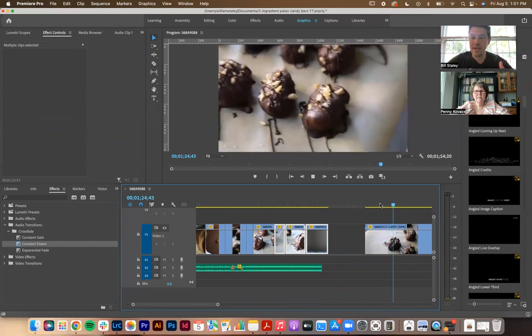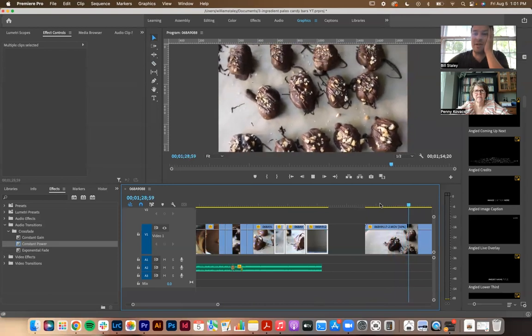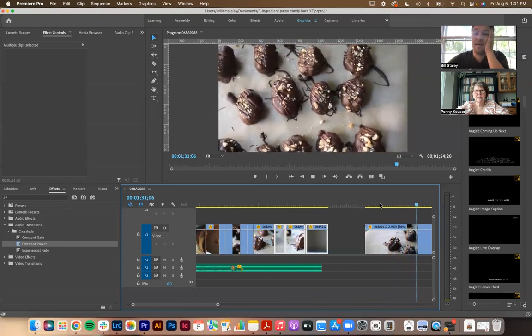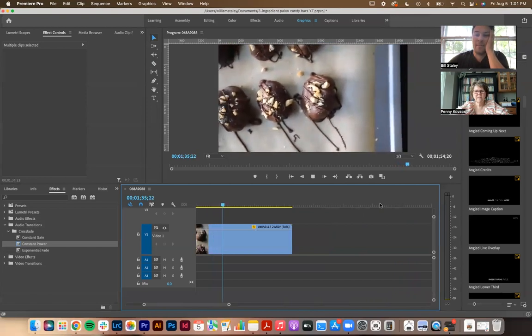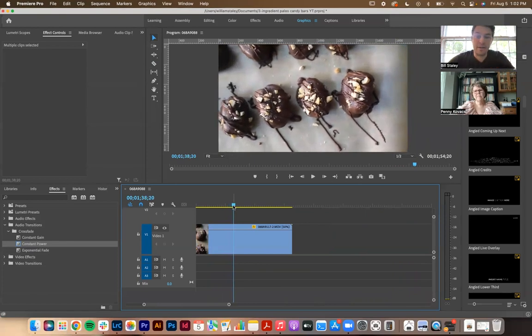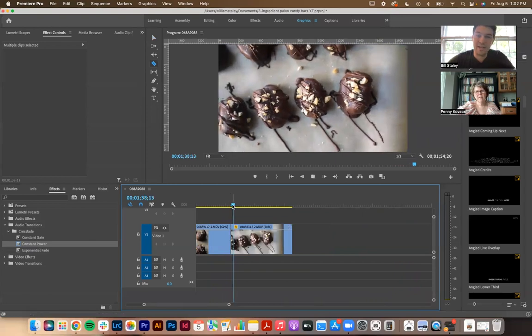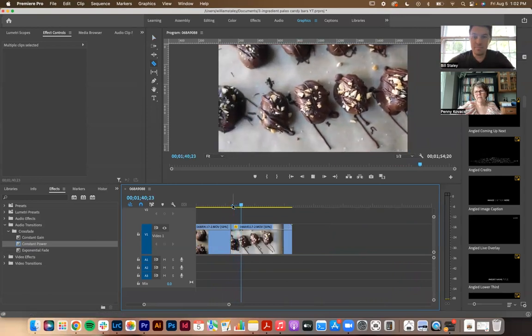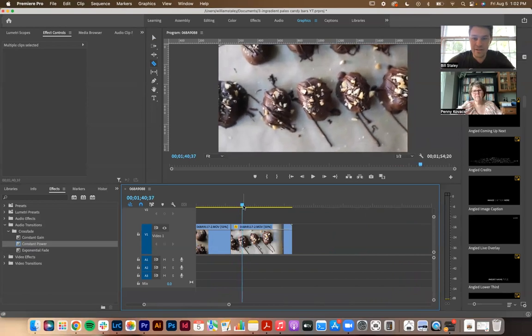And I'm looking to see how much of this is in focus, how much of this really shows what's going on. That's pretty. I mean, it's not very long, but that's really crisp in focus. That's probably the clip right there. A lot of times when you're shooting handheld in situations that aren't controlled very well, you've got to pick the best that you can do. So that's probably pretty good there.